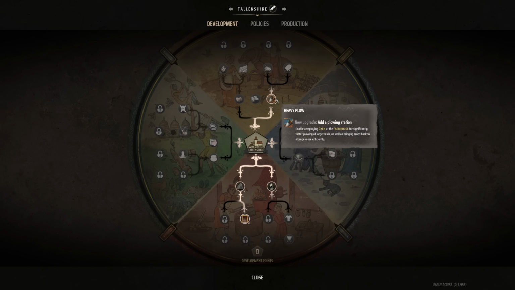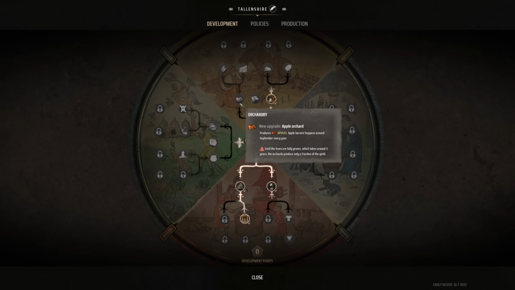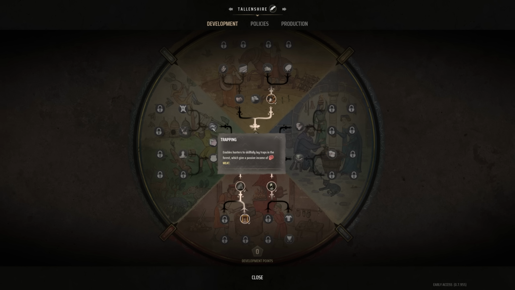Heavy plows. I'm not going to shut up about it. Beekeeping, even orchardry. If you chose it first, you're gonna plant those right off the bat, and you're at least going to get those going for you in 2 years. Boom. Trapping. It helps you immediately. These things are going to help grow your village. And then from there, start to feel out how that kind of accessory jumps out at you.